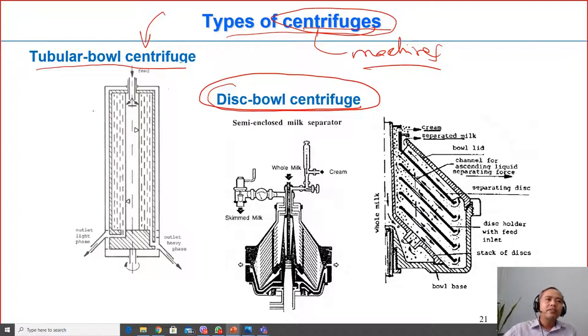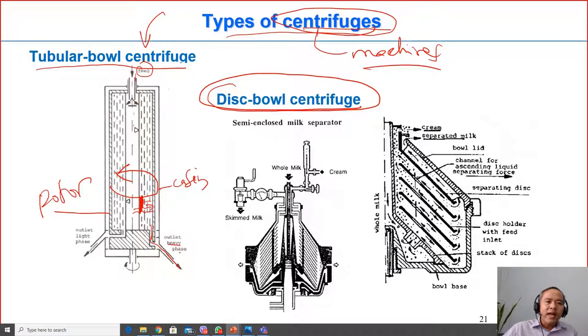But we look at the left first. Okay, see the feed? This enters here. This is the casing, the housing outside. Here is the feed, we enter here. This is a rotor, the one that rotates inside. So you rotate fast enough, and the fraction that has higher density will move further to the border, far away from the center. Because the heavier fraction moves far away from the center, it puts the lower density part inside, in the center. And there is a hole here that collects the fraction which is far away from the center.